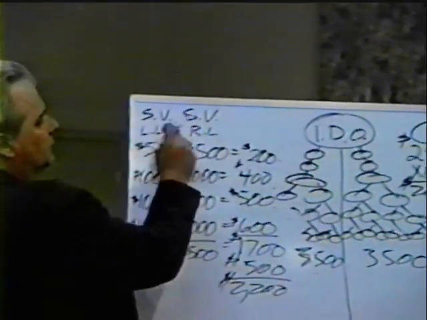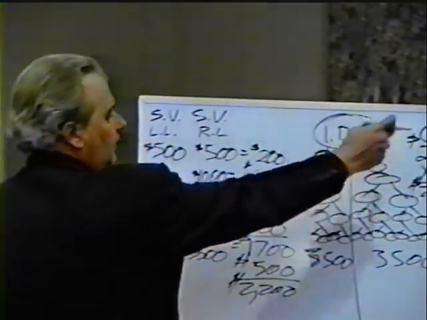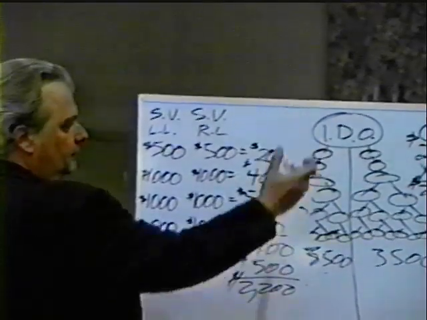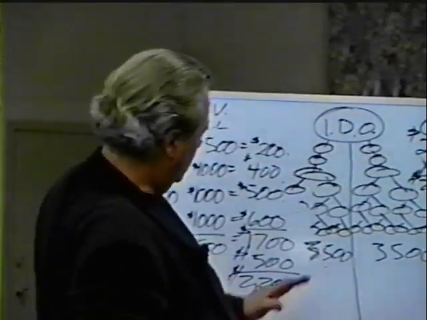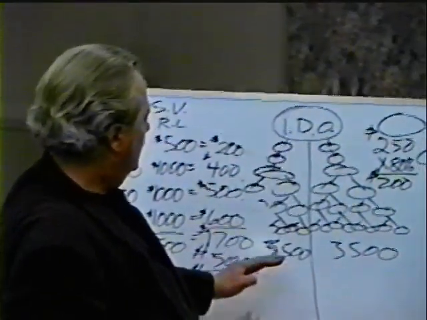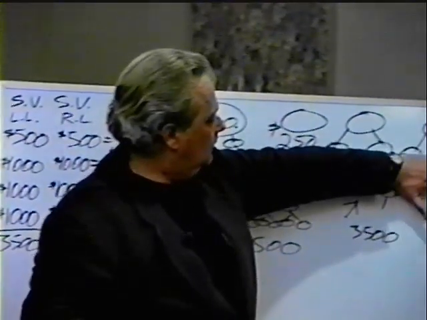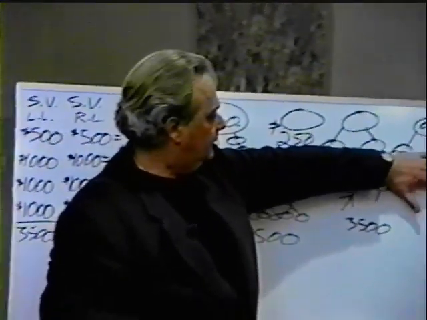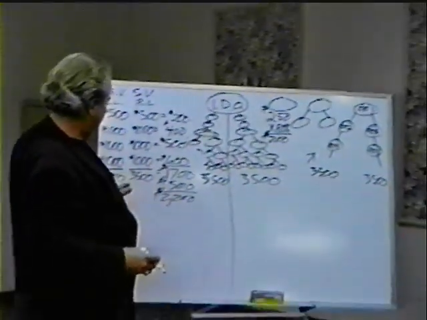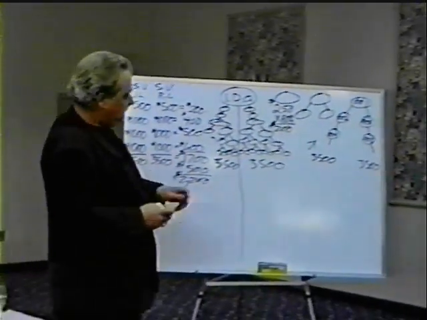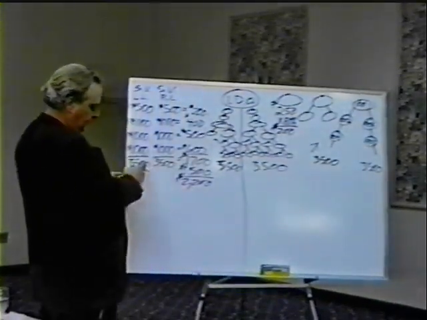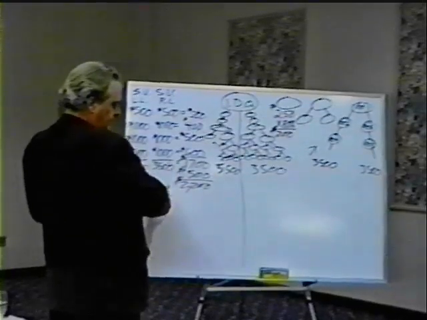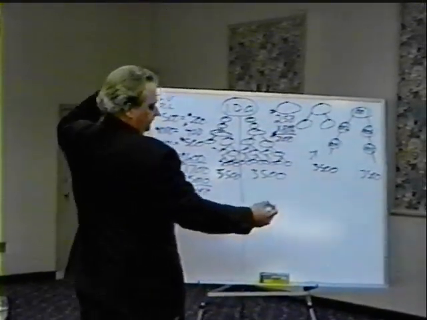Now you need 2 legs. You need a left and a right leg off of any center to earn commissions. You need sales volume on both sides. Now this $3,500, when you had 1 IDO, was flowing through 1 profit center, and you were earning commissions on it once. Now with the 5 locations, here's how you can be paid on the same volume 3 times on the left and 3 times on the right.